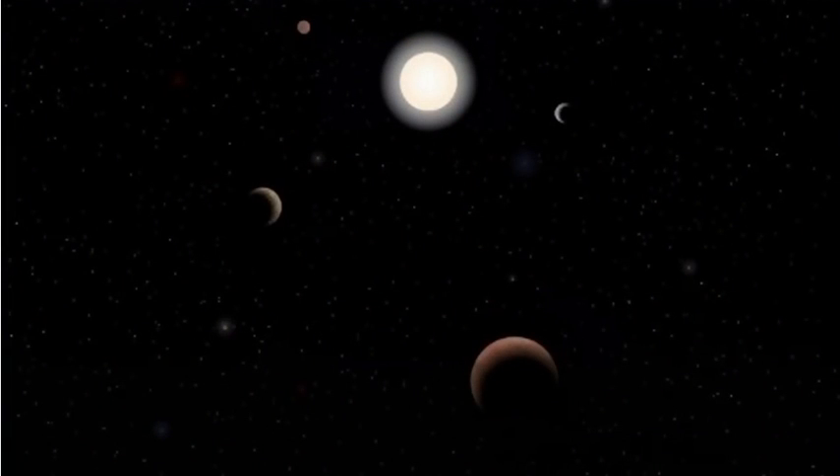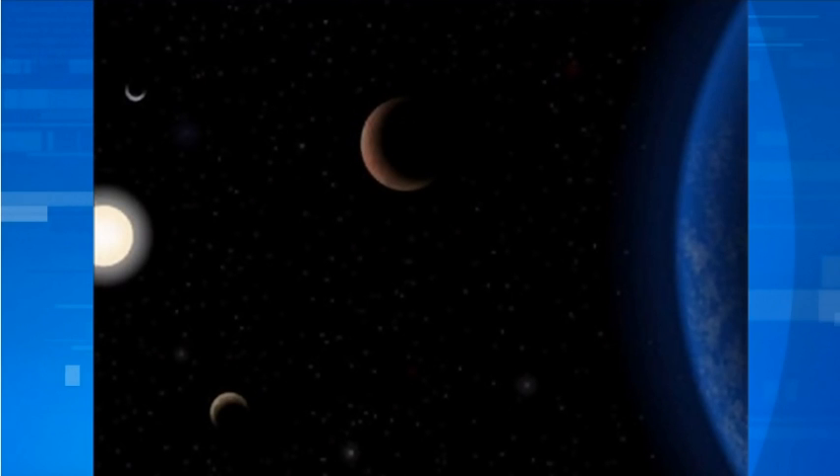What do you know about these new planets? It's pretty exciting stuff. We're talking about five planets that are circling a star that's really in our neighborhood when it comes to talking about the Milky Way galaxy, our home galaxy. It's only 12 light-years away, and the star that these planets are circling is very much like the sun — a little bit dimmer, just slightly, a little bit smaller, but really considered by astronomers as sun-like.